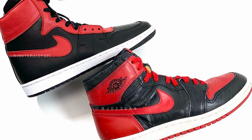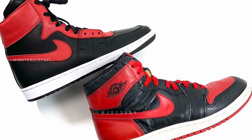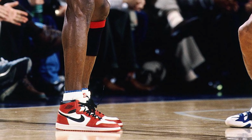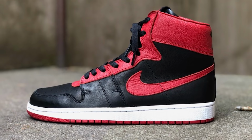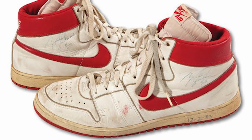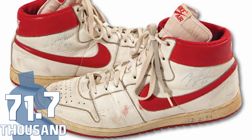Jordan was wrote a letter stating that his black and red shoes violated the uniform code, but the letter's apparently dated October 18th, which was months before Jordan actually wore his ones in an actual game, and they'd only been made for a commercial for them up to that point. But regardless, the Nike Air Ships that Jordan wore during that game sold for nearly $72,000 back in April of 2015. But this entire controversy surrounding MJ led to him becoming the businessman off the court he is today.